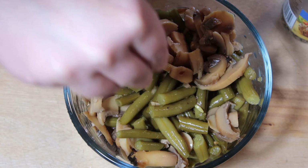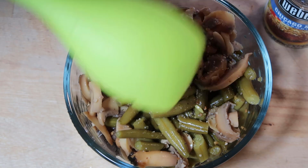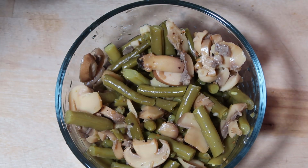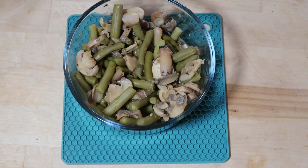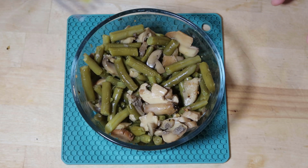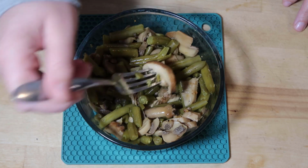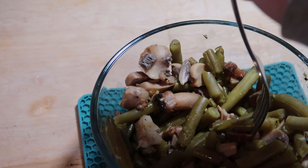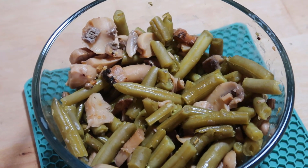And then I'm just gonna use a little bit of Chicago steak seasoning. That's what I use on a lot of my vegetables. Mix it in. And then I'm just gonna heat this through. And I don't know why, but I love this so much. Sometimes I'll just serve this over a baked potato for lunch. All right, these are all heated up now. And this is my snack. This is stupid good. I know some of you are like, what are you doing? You were losing your mind, but my favorite. Whatever I have left over, I'll just save for another meal. But sometimes, I'll be honest, I eat the whole can of green beans.